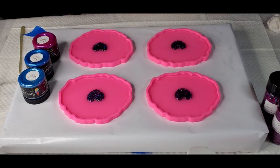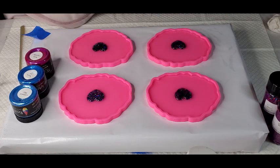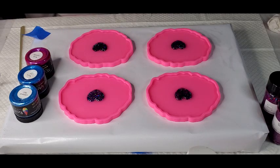All right, guys, there's quite a few bubbles here. So what I'm going to do is put my mask on because I've got to turn up my heat gun, because the warmness is not enough. So I've got to put my mask on and really heat it up to get rid of them.